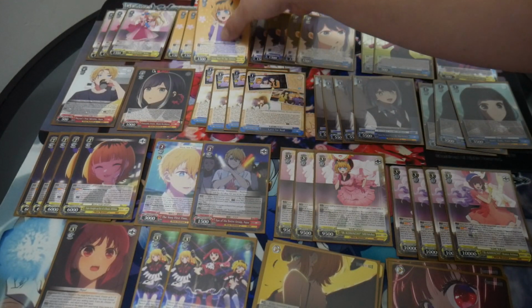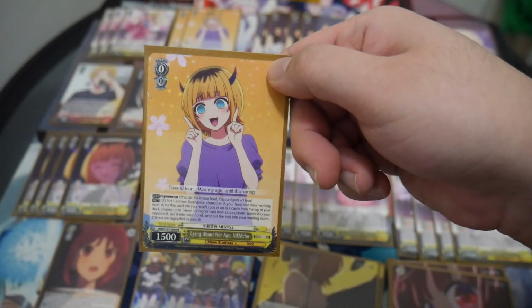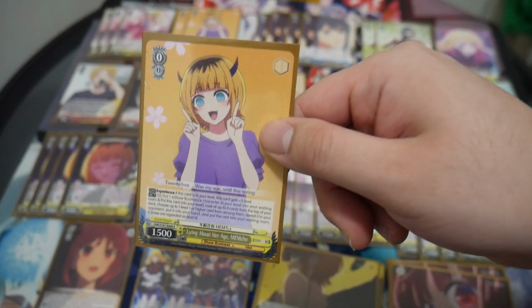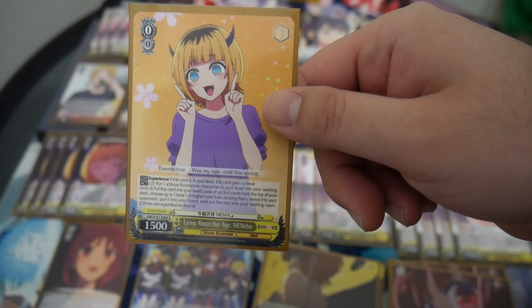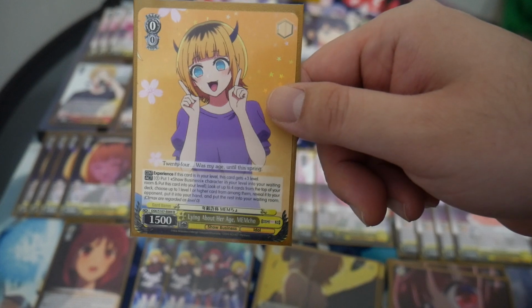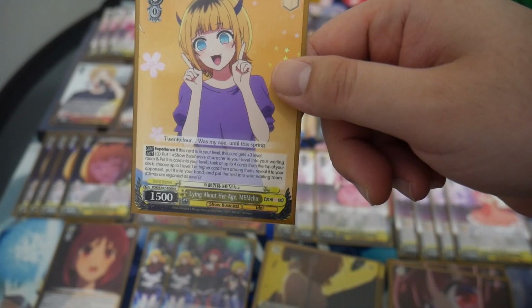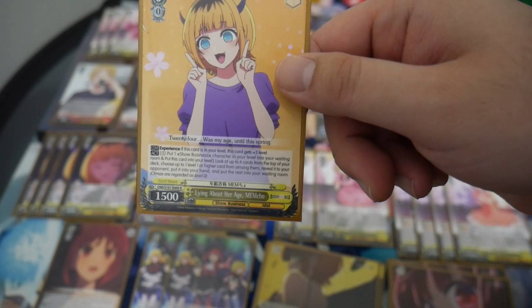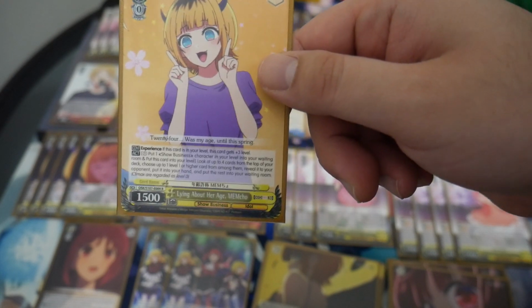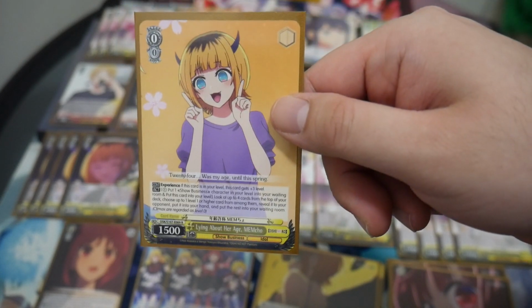I'm running 3 copies of Lying About Her Age Memcho. Has continuous experience. If this card is in your level, this card gets plus 3 level, and has an act effect where you can pay 1, put a show business character in your level into the waiting room and put this card into your level, and then look at top 4 cards of your deck to grab a level 1 or higher card.